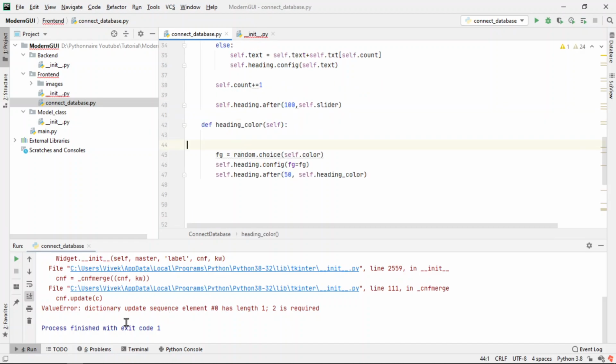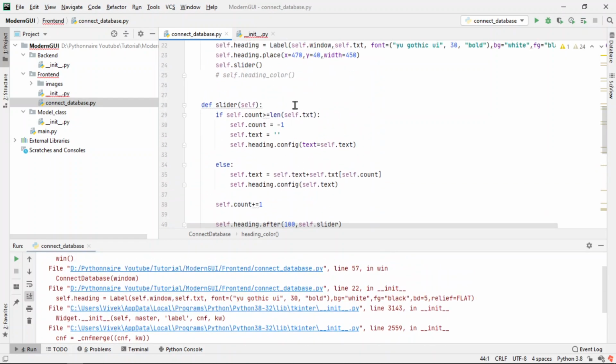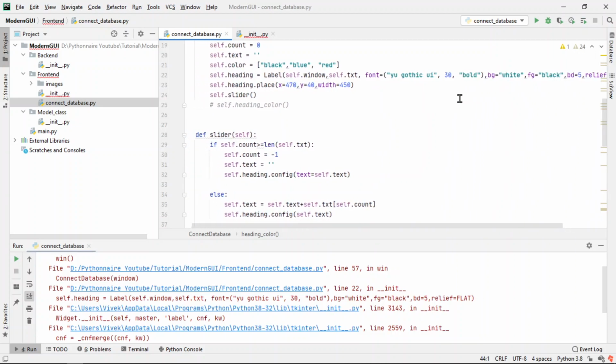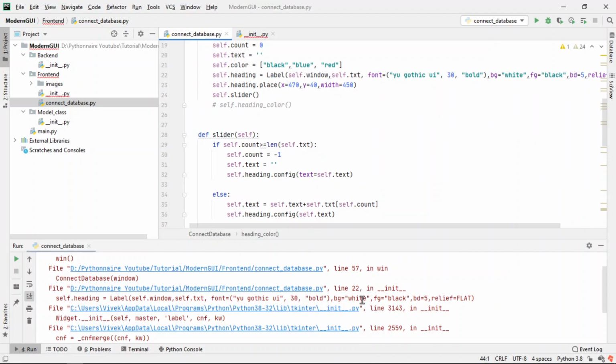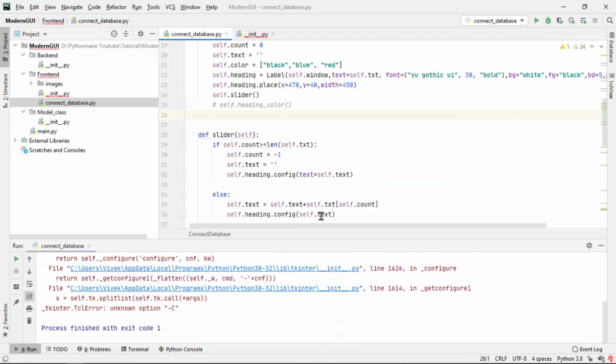So the error is in line 22. Okay, so let's see the error. So what is the text? Okay, so the error is that we need to define text equals self.text. Now let's run this. Hope it will run.